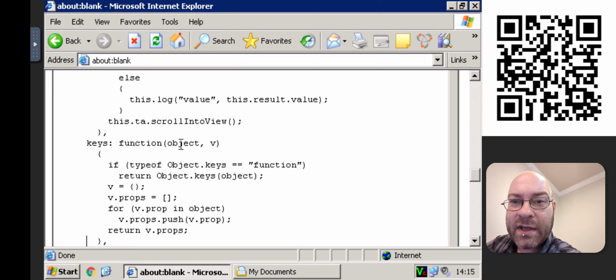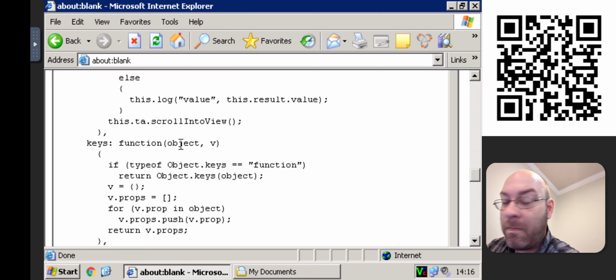And keys will take an object argument, and many modern JavaScript implementations include the Object.keys function, but some don't, like this browser that we're using right here in this video. It doesn't have that Object.keys. But if the browser or JavaScript implementation does have Object.keys, and if it's a function, we're just going to return the results of calling that function on the object.